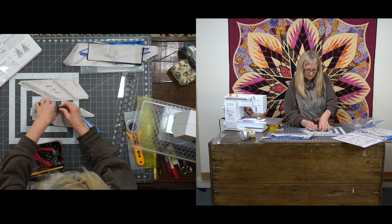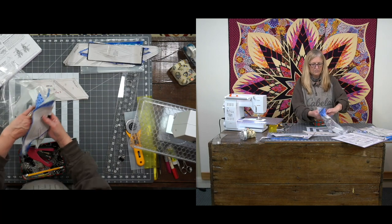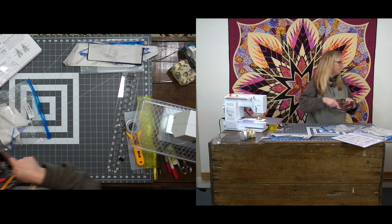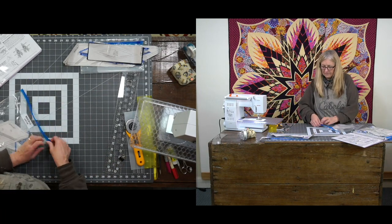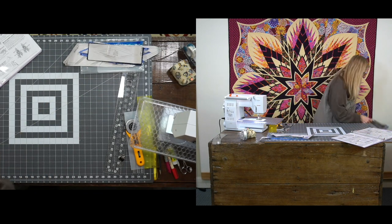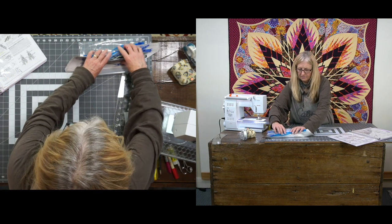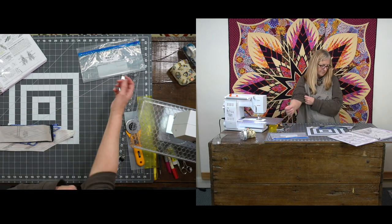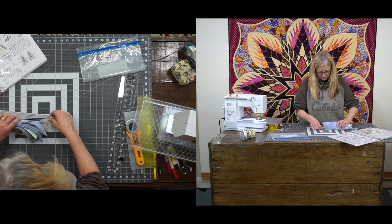Because you guys will be able to go back through those yourself. So we're going to put this back in here. And I'm going to set my bags aside. And then we're going to go to the paper piecing. So I'm going to pick these pieces up and get you started on the paper piecing.